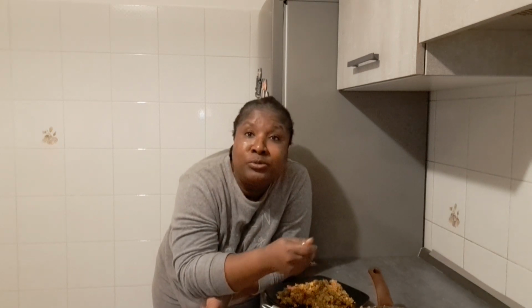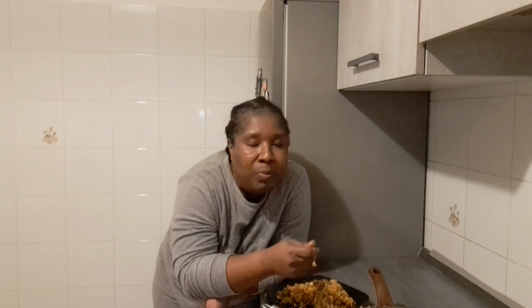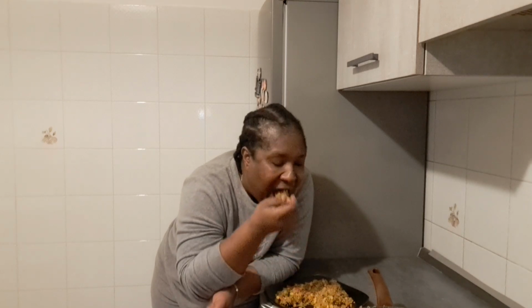As a Nigerian woman, I can't put spice, I can't pepper. The pepper just takes it to another level. Very healthy meal. I don't joke, it is nice. Anyway, let me go enjoy my meal.